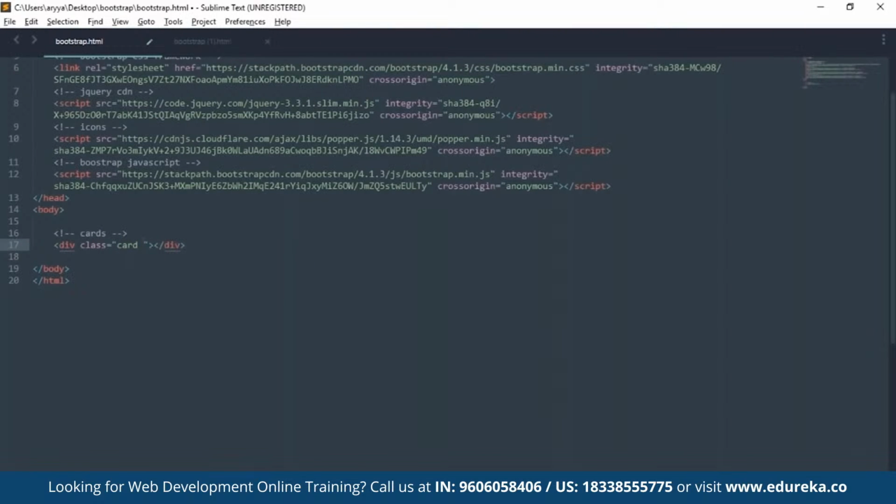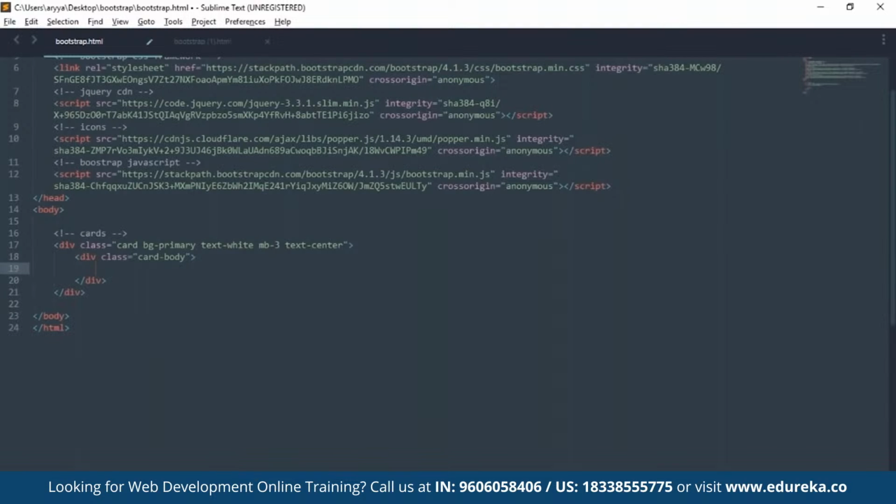So the first primary class that we're adding is the card. Then we're going to say bg primary, so the background will be primary. Next, we're going to say that the text will be white, so text white. Now we're going to say mb3, which is a spacing class. And we will also center our text, so text center. Yeah, that was a lot of new classes that you just saw, but they're pretty simple. Next, we're also going to have a div with a class called card body. So this is going to be the content of your card.